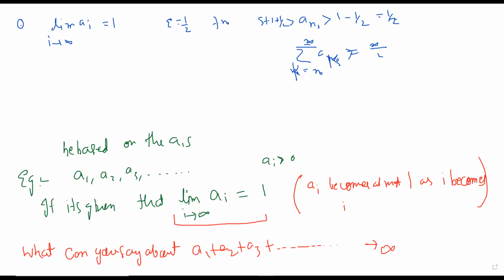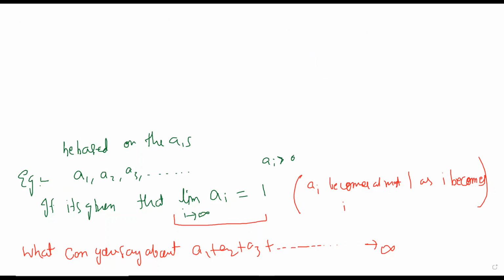Now you see, we could replace the 1 by any positive number. From here we will actually get a test. You can replace the 1 by any positive number. If this was not 1 but 1 by 100, even then your answer will not change. Think about it: you'll be adding it infinite times, so it will still be infinity. So from here we get a theorem.